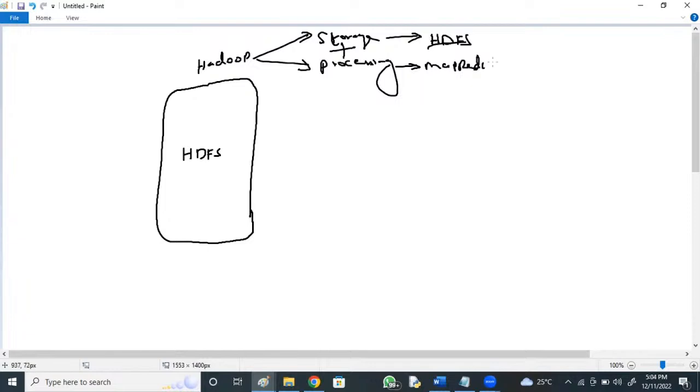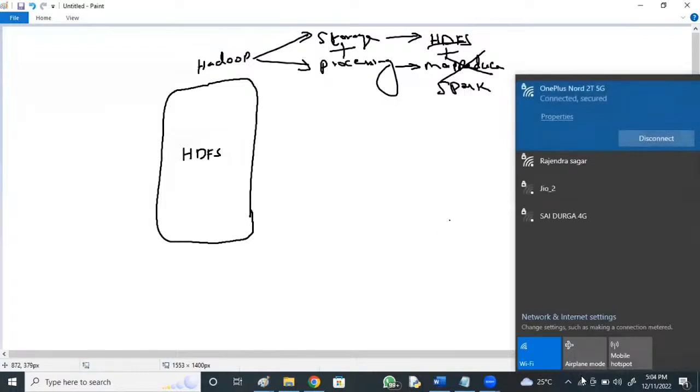MapReduce was widely used in 2012, 13, 14, 15, 16, but now it has become outdated because of the huge amount of coding and programming required. So for storage we use HDFS, and for processing we now go with the Spark execution model.